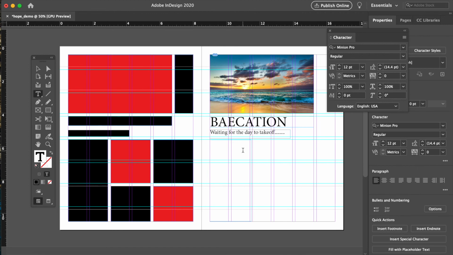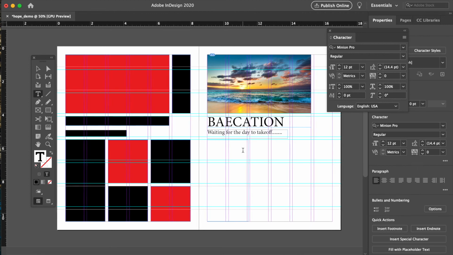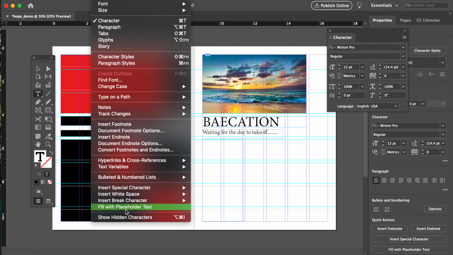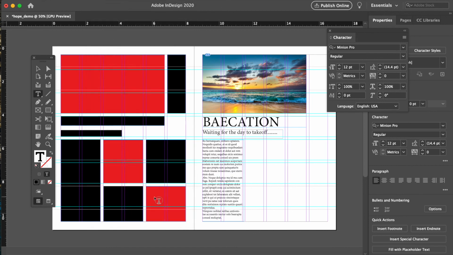And once I've made that rectangle with my type tool, I can go to type, fill with placeholder text. Once you fill with placeholder text, it allows the text box to have text. Okay? So bam, now you got your text.